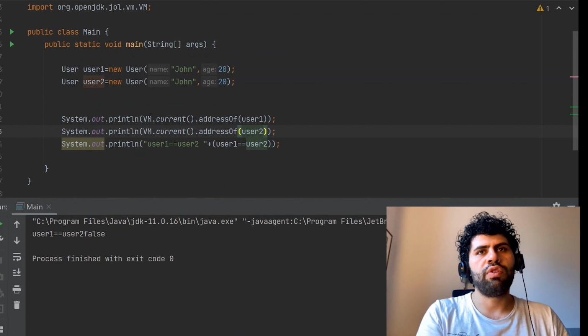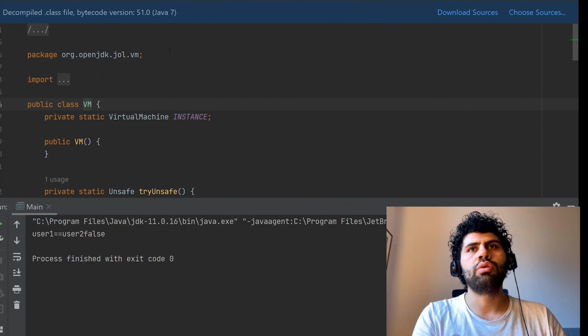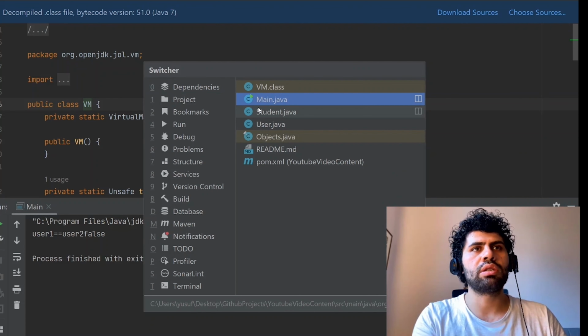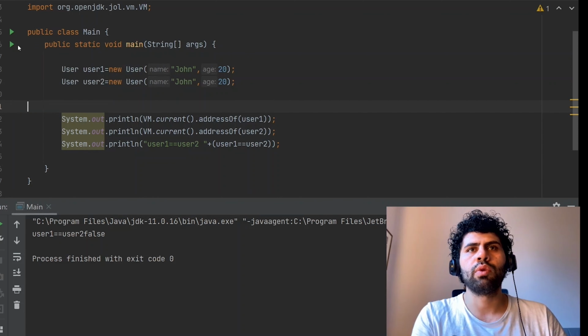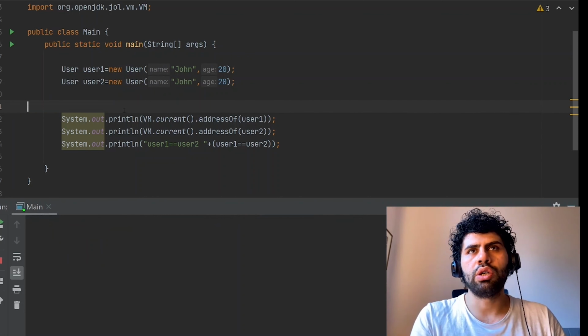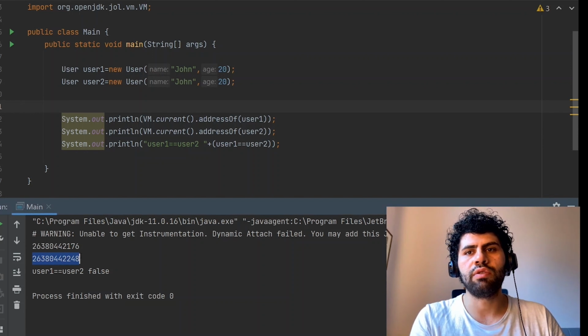This comes from a library you can easily import in your application, and you can check memory locations. But this is just for example. The user first memory location is different from the user second.